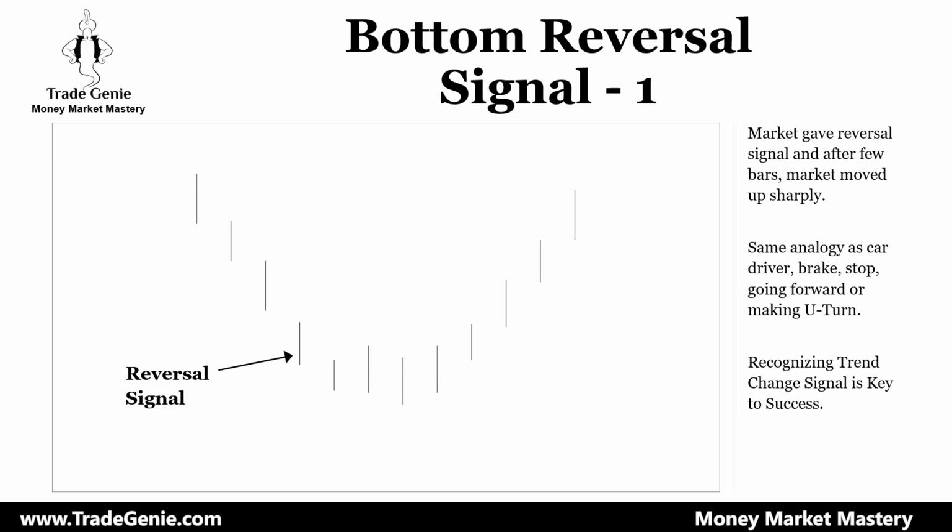So here is a chart. It's a generic chart of a bottom reversal signal. I'm trying to explain the bottom reversal signal to you. Let's say this is stage 2 and 3. The way the bottom reversal signal works, there is a lot of technical analysis, the candlesticks, and the volume analysis. So all that goes on. There is nothing here, but I'm explaining in a generic way. This is not a candlestick pattern.